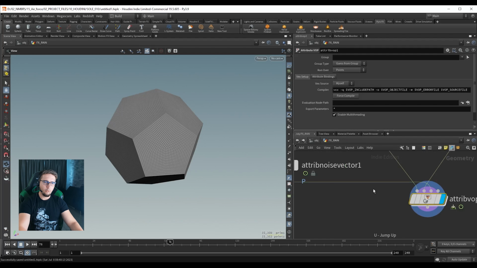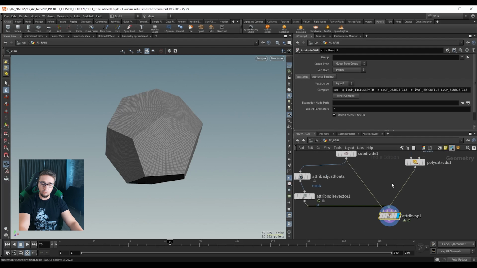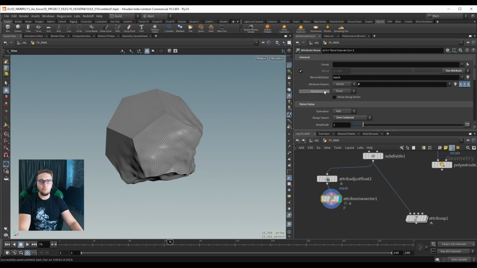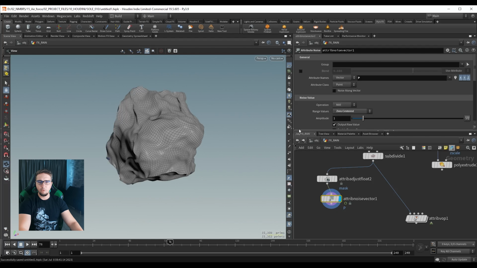And we will get more into this later, but essentially these orange values here, this is what they represent. So I can go up and like I mentioned earlier, we can hold down Y and we can cut these wires. So we remove the second and third connection, and let's go to our attribute noise vector, and I will disable this blend option for now, and let's try to recreate this in VOPS.